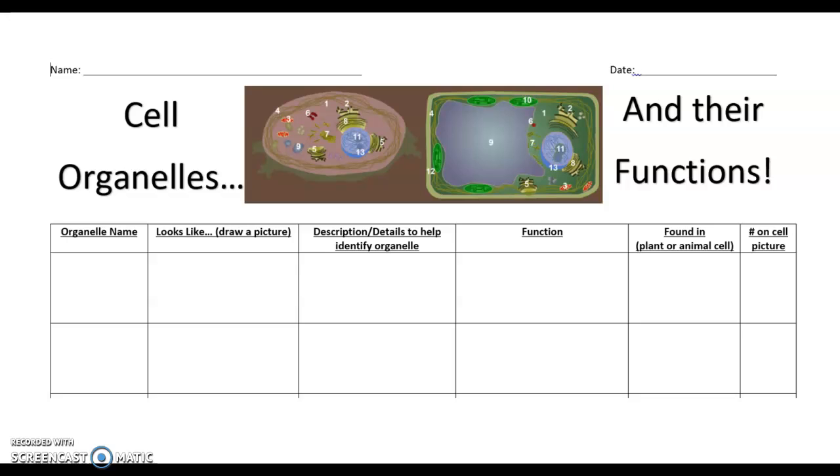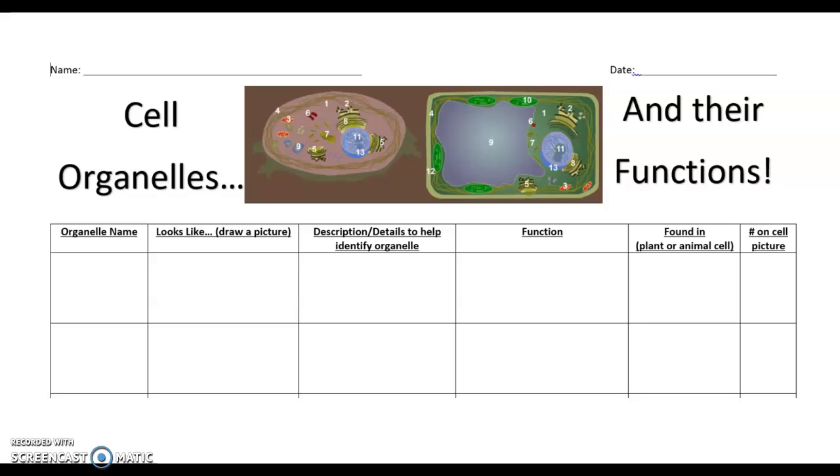So this worksheet here, you can download it as a Word document, and the link is attached in your lesson. So you're going to want to download this, and we'll come back to this in a little bit as to what you're going to be filling in. But you're going to be using some different resources to learn about all the different organelles found in plant and animal cells, and filling that in so that you can basically give a job description of what each of these organelles does and how they work in the cells to make your body function, or a plant body function.